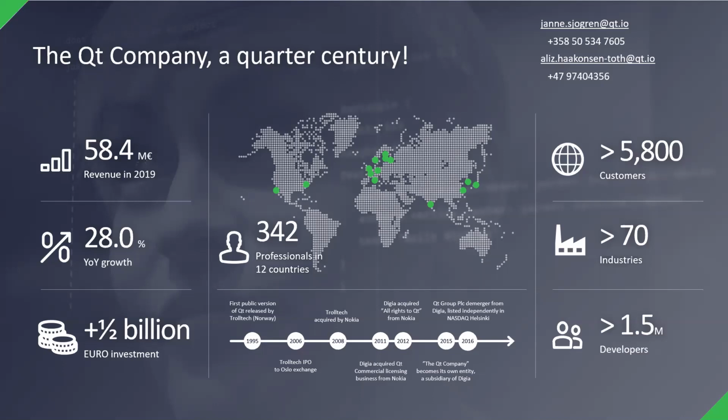Just to mention some of the success stories that we have in the Nordic countries, I think that's what I would like to start with. The list is long, you can find it on our website. So I personally was working closely with GE Healthcare, Cisco, Koenigsegg and Ulstein, who is now called Blue Control. But like I said, worldwide we can mention companies like LG, Bosch, Schneider Electric. So you can take a look at the customer success stories on our website if you wish later after the event.